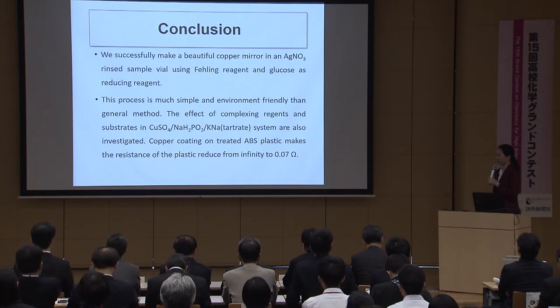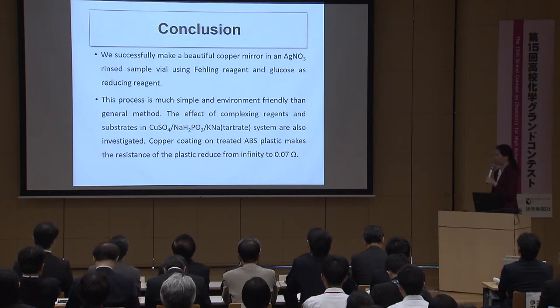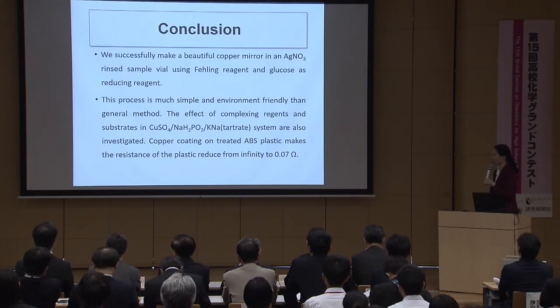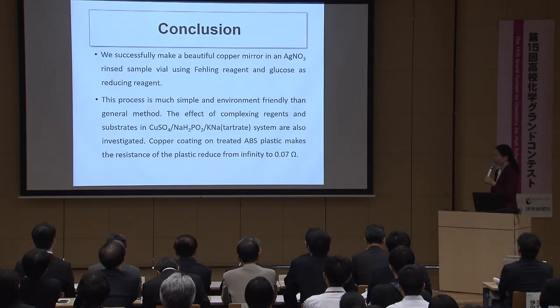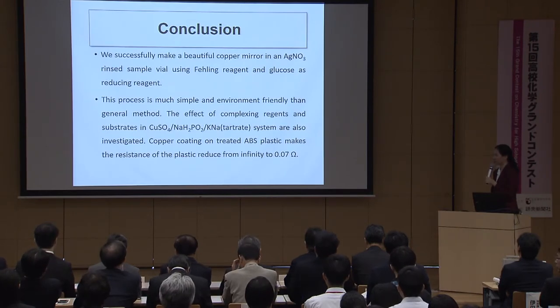And this is our conclusion. We made a beautiful copper mirror in an HNO3 ring sample vial using Fehling reagent and glucose as reducing agent. And this process is much simpler and more environmentally friendly than the general method. The effects of reducing reagents and substrates in the CuSO4, NaH2PO2 and KNaC4H4O6 system are also investigated. Copper coating on treated ABS plastic makes the resistance drop from infinity to 0.07 ohm.